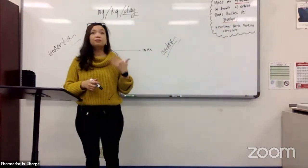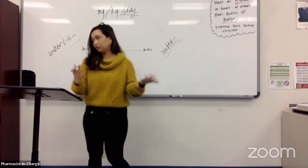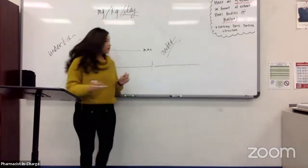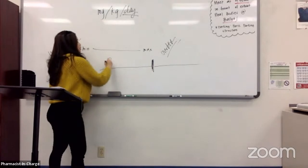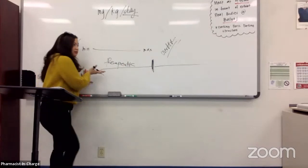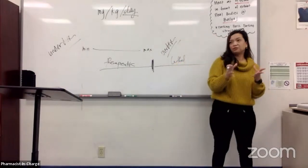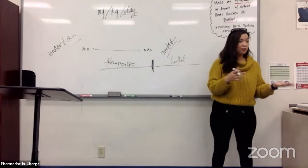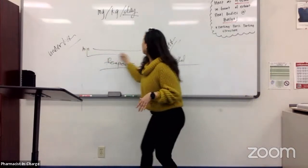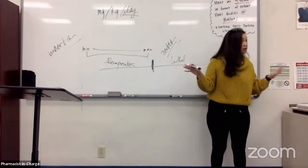And I also talked about therapeutic dose and lethal dose. Those are things that chemists, scientists, or people who are manufacturing the drugs test for. Remember I said sometimes there's a very thin line that separates your therapeutic dose, the therapeutic treatment range that cures, from your lethal dose. That's why I'm very particular with that. Remember the pH of the blood, a matter of 0.05, you're already at risk of dying. Similar with drugs. Okay, so this is what we call the therapeutic dose, from minimum to maximum. Under that is not good, over that is not good.